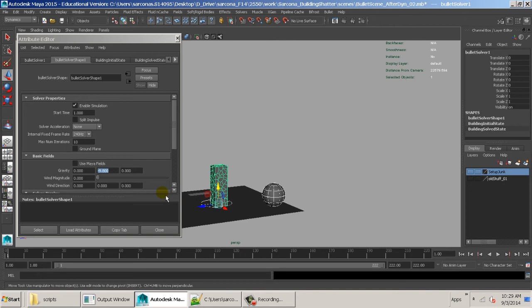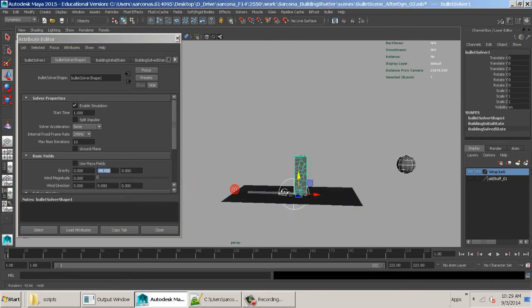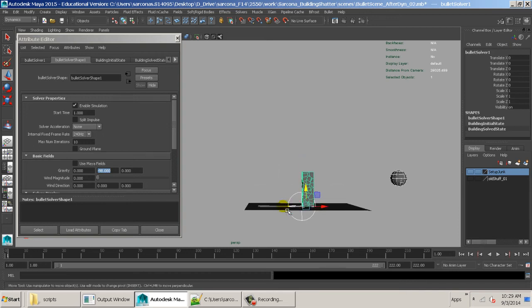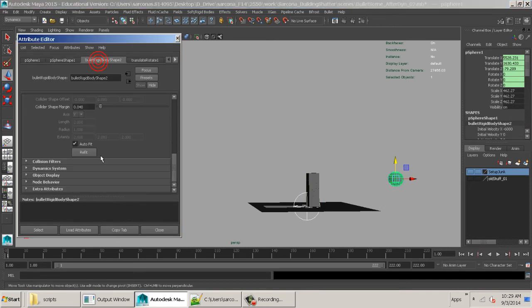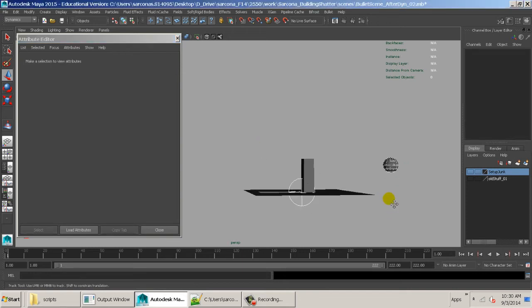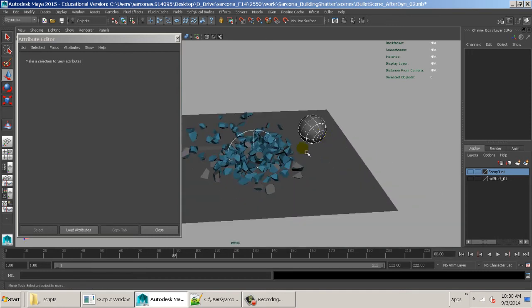So let me rewind this, and if we set this to, just so you can see, negative 98, which would be decameters, which is between centimeters and meters. It does an okay job. It still looks a bit slow. But setting it right to negative 980, it seems like we get a good effect. Let me refit the ball again. I'll even take this collision shape margin off. I don't need that. Now it looks much more realistic in how the ball's hitting it and knocking it down.